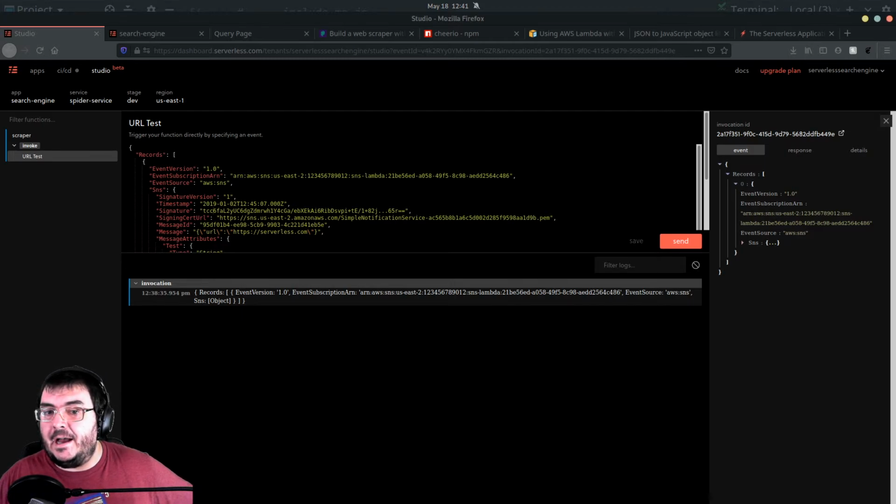So right now, what I'm assuming is going on is that with Studio being in beta and still needing some work, it's not actually passing the event object in the right format, so my Lambda function that's trying to read that event object is having some trouble parsing out what it needs. I'm not entirely sure why, because it looks like it's actually correct based on what I've logged out, but be that as it may. So I'm just going to take a step forward and build the other portion of the service that's going to send the URL to the scraper itself via SNS.